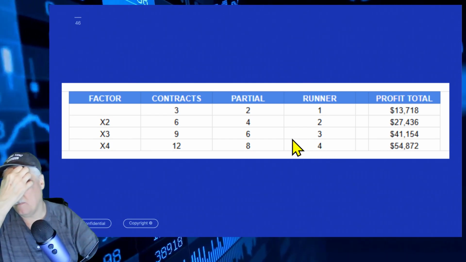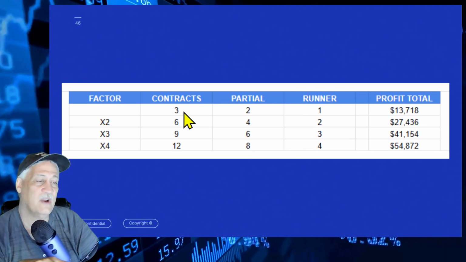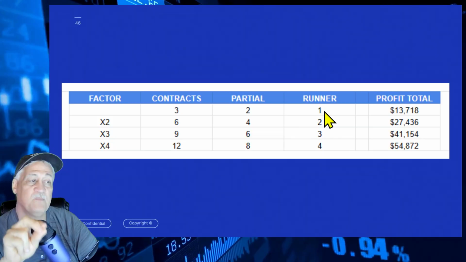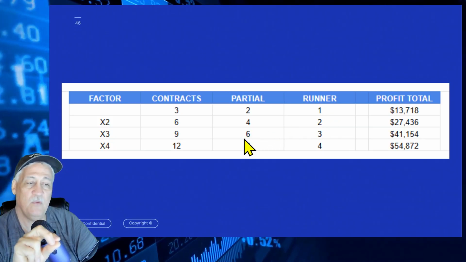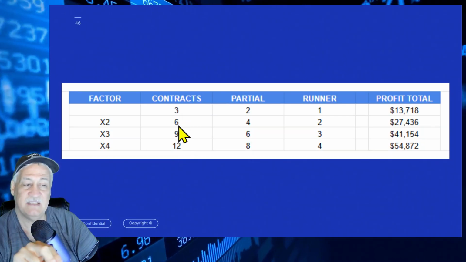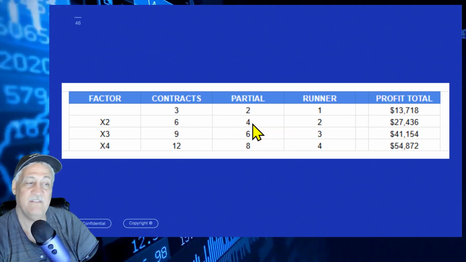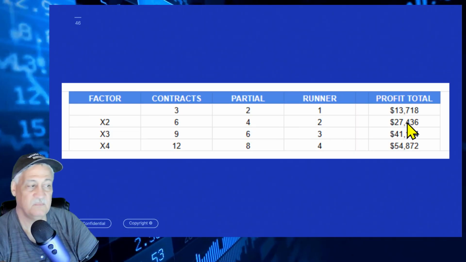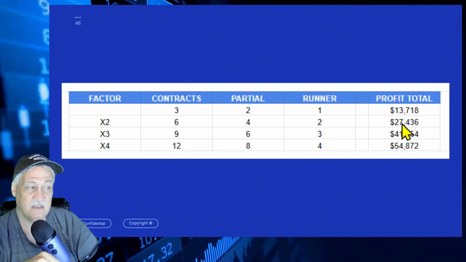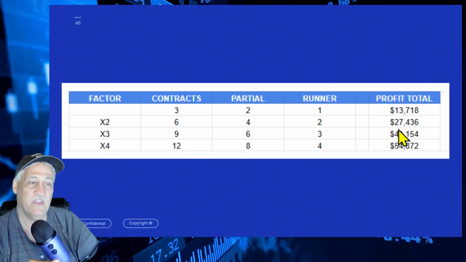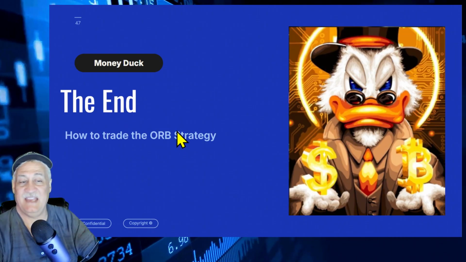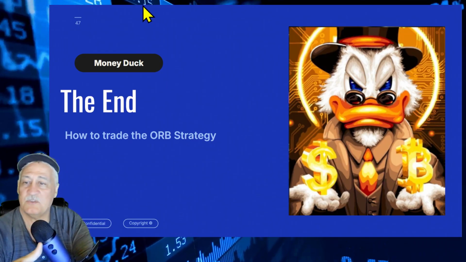That's important. If you adjust these right here, I did this trading 3 contracts, closing 2, 1 runner. If I went back and ran the same data and did 6, but closed 5 and left 1 runner on, this number would be different. I don't know what it would be. Might be better than this, might be worse than this. I'm not going to go back and run those because I had good results just running this alone. All right. So that's the end of the strategy.